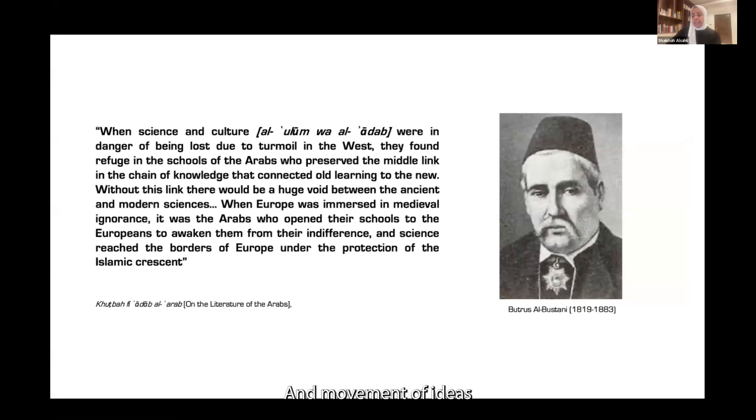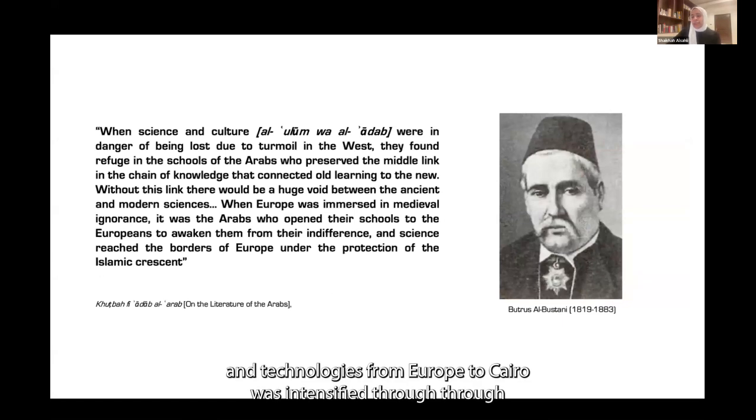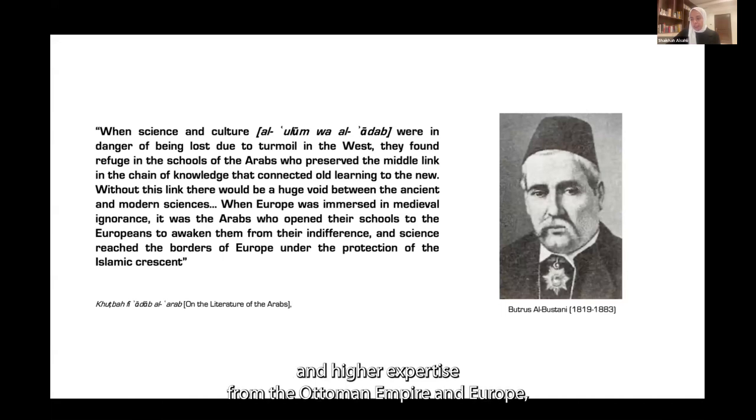A movement of ideas and technologies from Europe to Cairo was intensified through individuals, Europeans and Egyptians, moving through different networks. The lack of local expertise encouraged the governor to invite and hire expertise from the Ottoman Empire and Europe, and also to send more than 300 students to Europe to acquire modern knowledge, which provides an interesting case to explore those channels of knowledge transfer.